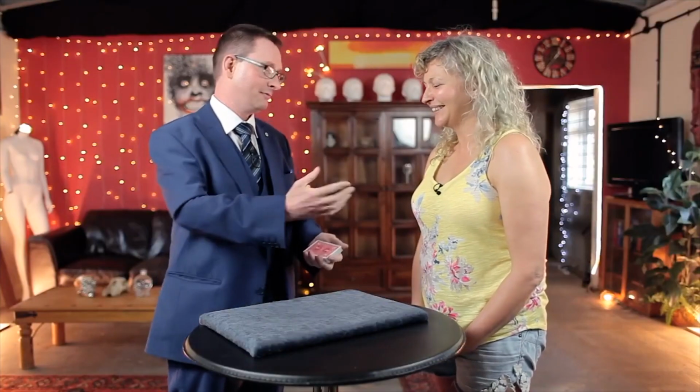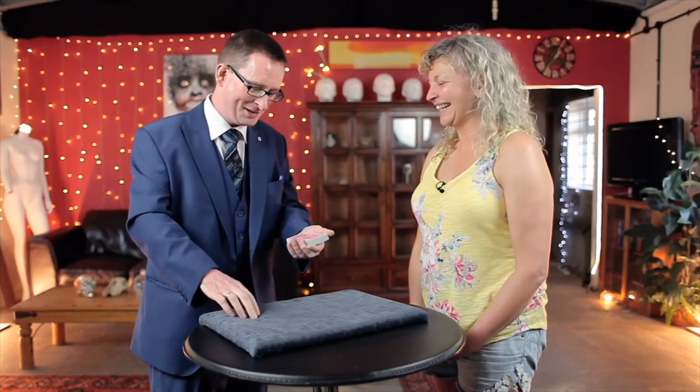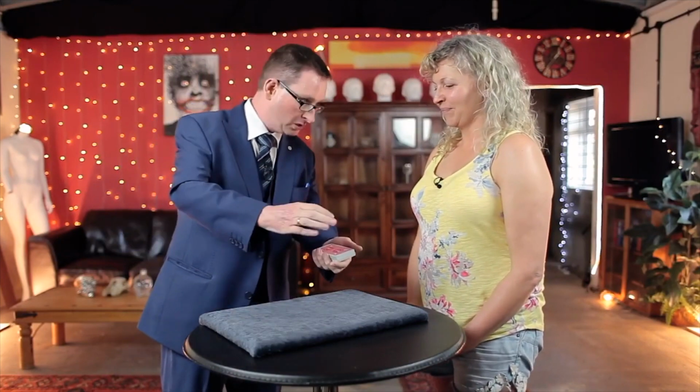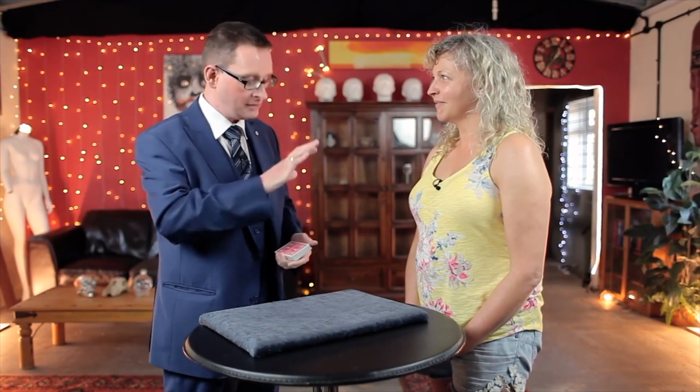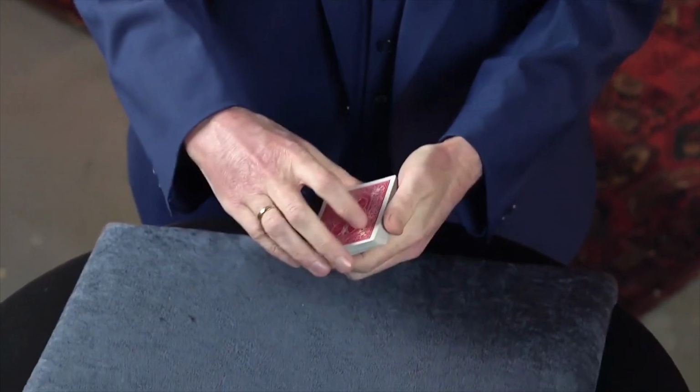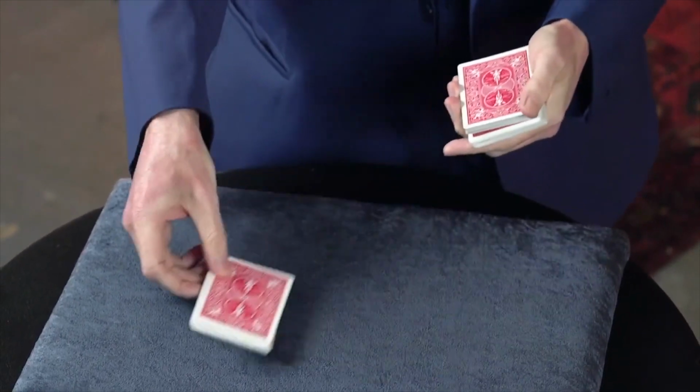It was really, really nice because what he does is he does the sort of thing that you do with a mem deck, but without a mem deck. He asks someone to name a number between 10 and 20, and he just goes, boom, I'm going to cut that many cards out in the middle of the deck. And he cuts that many cards out in the middle of the deck. They count it. It's that many cards. And then he says, of course, I knew you'd do that. And he takes out a joker and he's written how many cards they would cut to on the joker. And he's even written the name of the card that they would get.